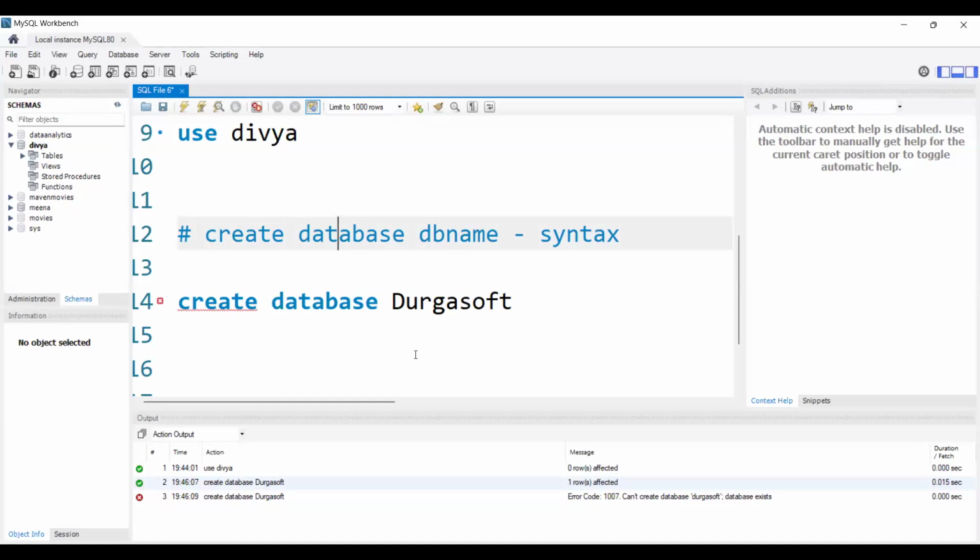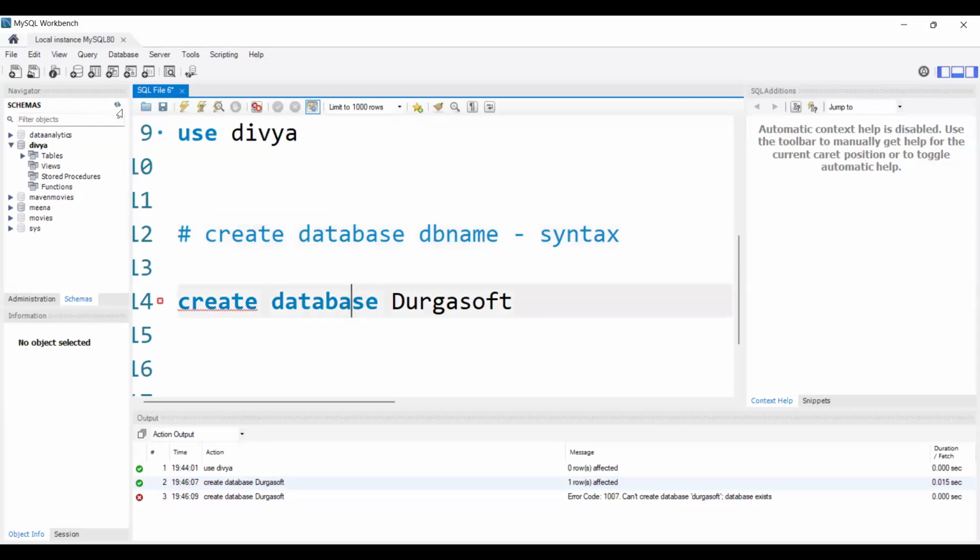Yeah, but schema is the tables, no? Not exactly. As I said, you can imagine like in our laptop, there is C drive, D drive kind of thing, right? Inside D drive, there will be one folder and inside the folder, we will store some images. In the same way, D drive will be the schema. Inside the D drive, if we save any folder, that folder will be the database name. And inside the database, the tables will be there. The tables will be the images kind of thing. We will store the data inside the database and basically schema will show us the list of database names. That's it. Okay, thank you.